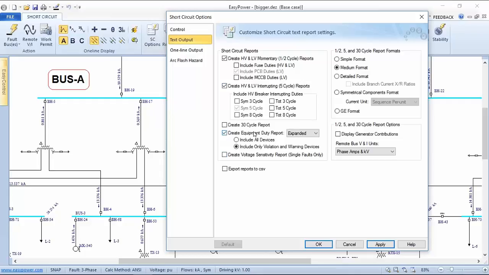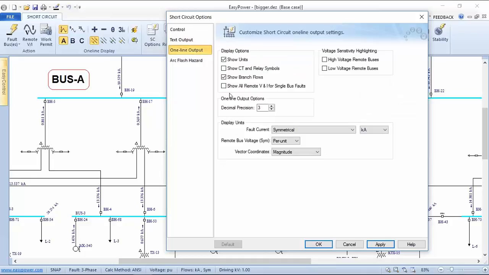The 30-cycle equipment duty report is something that I always want to include as I'm doing my report outputs. It's not something that comes up often, but when we're doing protective device coordination, I think it's important to consider what the voltage sensitivity report will show for remote buses. We'll touch on that in a second. Likewise, there's the ability to expand the verbosity of the report, depending upon what you want to track and how much detail you want to produce the report in. These can get very specific, and sometimes that's not as helpful as a more brief report. So this is part of the text output.